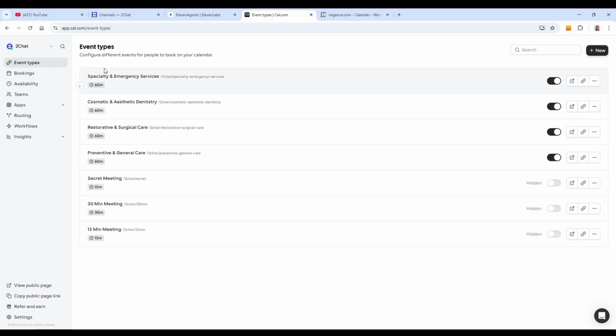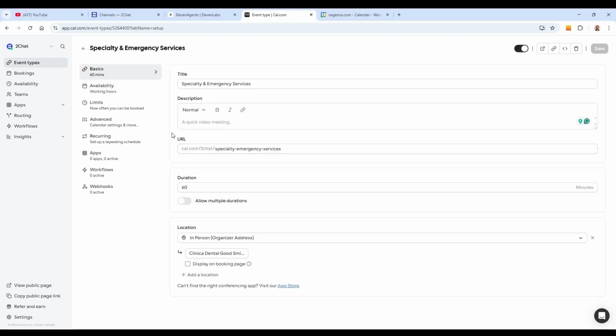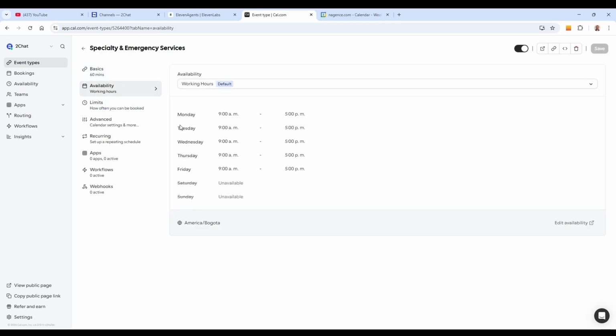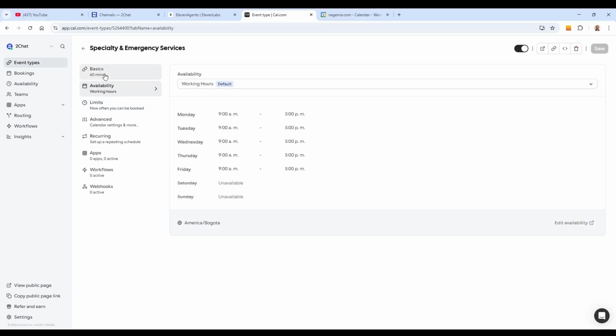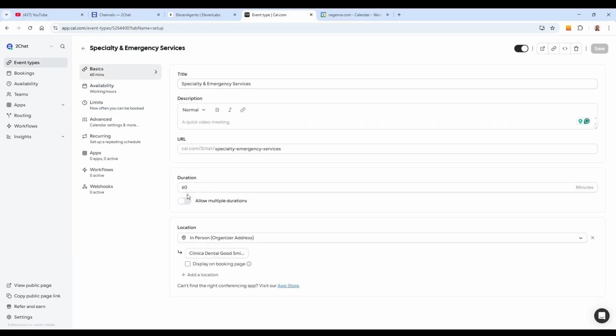Here, we assigned each event type to one of the service types. Additionally, within each one, you need to set the availability because there might be services that aren't available at certain times or on certain days. And finally, it's important to set the appointment duration.